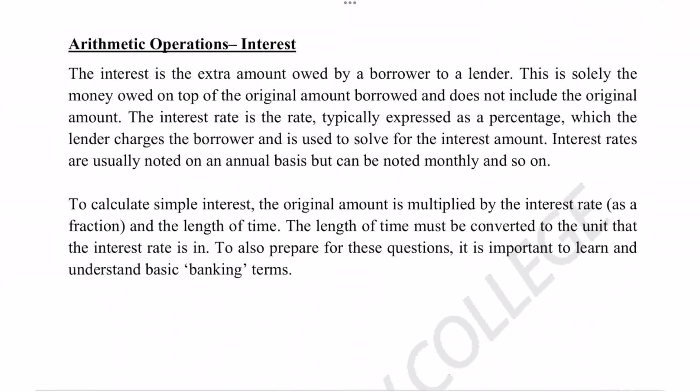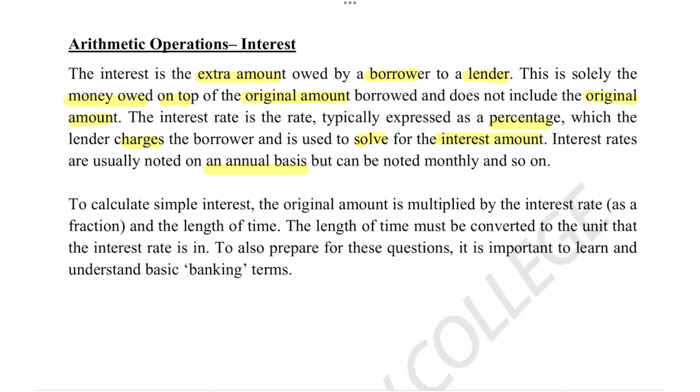So, interest is the extra amount owed by a borrower to a lender. This is solely the money owed on top of the original amount borrowed and does not include the original amount. The interest rate is a rate typically expressed as a percentage, which the lender charges the borrower and is used to solve for the interest amount. Interest rates are usually noted on an annual basis but can be noted monthly and so on.